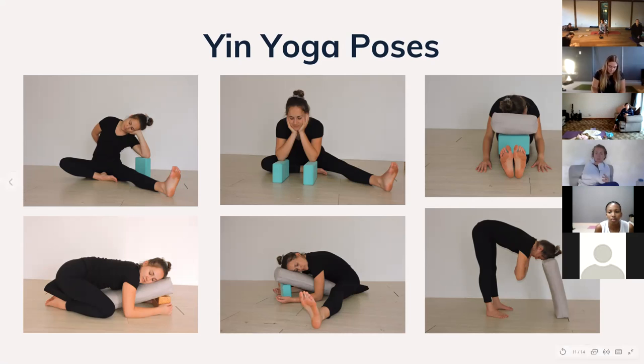Lots of props holding me there, because if in this pose I'm just working through the back of my hamstrings, I'm still feeling my hamstrings and my spine with support, and that's where my edge is. Okay? This is my favorite. You can see how happy I look. This is child's pose. It's the best thing you'll ever do in your life. So child's pose over a bolster.